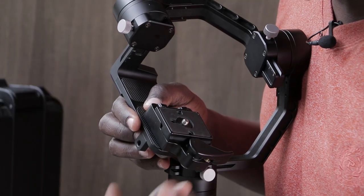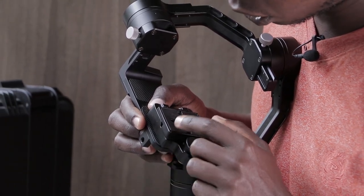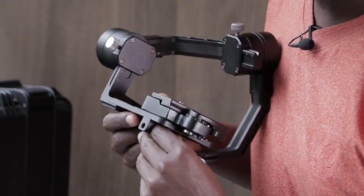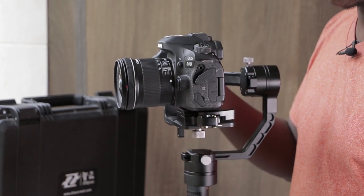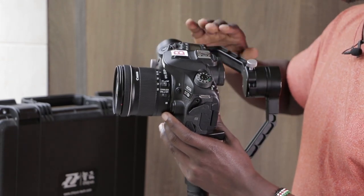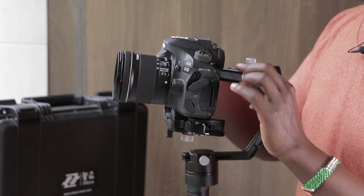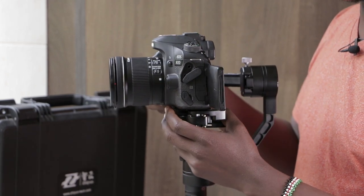Since we already know the weight of our camera and all that, and the lenses, so when we are fixing the shoe, we normally leave just a little bit of space right here. Tie it completely. So once your camera is mounted on the crane, ensure that this arm is on the right hand side and this other arm is facing you. And then open up the LCD screen and now start balancing.